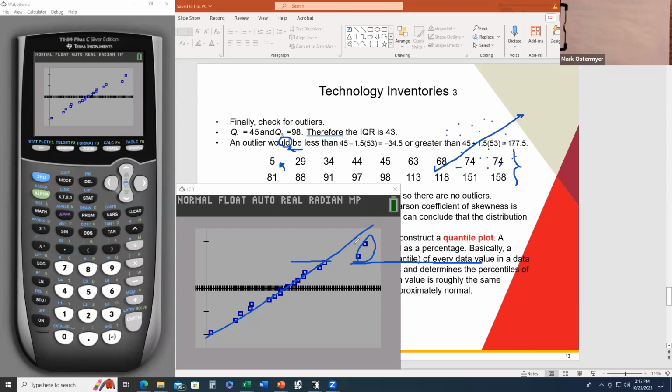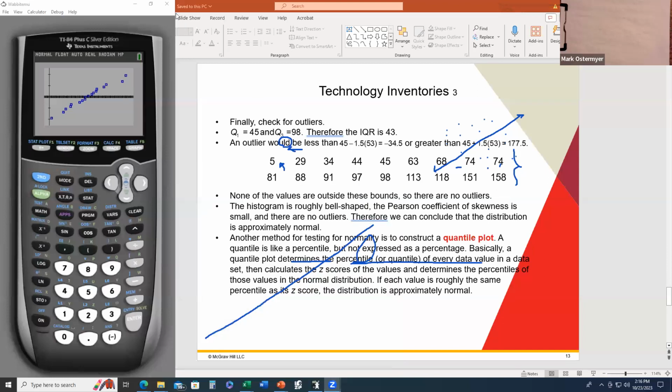All right. So I don't know. I mean, I might ask you a question with the quantile plot. That's how you build one on your calculator. Maybe I'll give you a problem with the quantile plot. It's really pretty simple to build, as you're finding out here. Just remember, the closer these points all lie on a line, the greater the argument is for your data to be normally distributed. If these points are kind of like haphazard and lie in a random fashion, not really lining up on any line, then your data set is probably not normally distributed. Okay? Quantile plot.